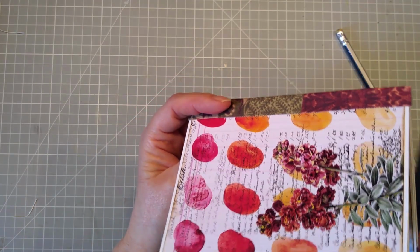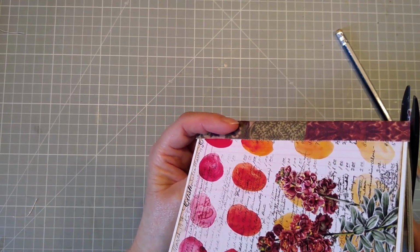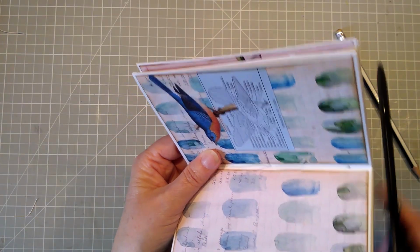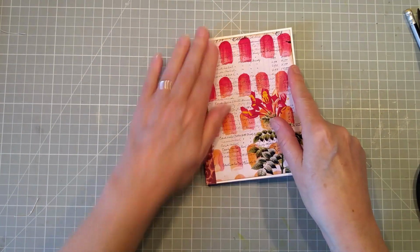And that's just reinforced the spine a bit, or the stitching. That's us. That just holds that all nicely together.